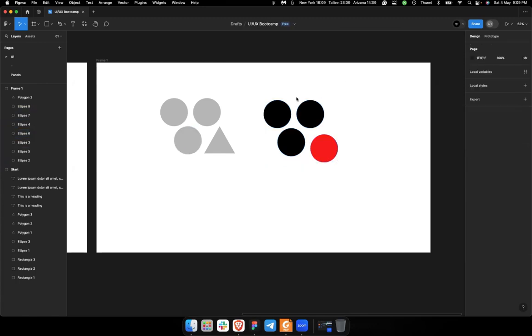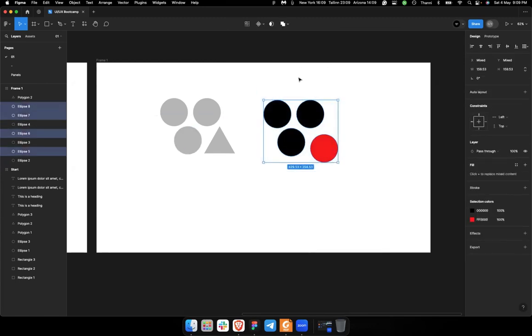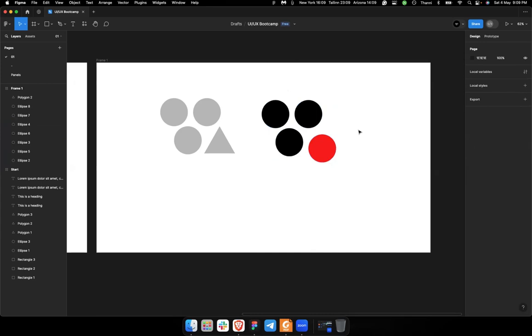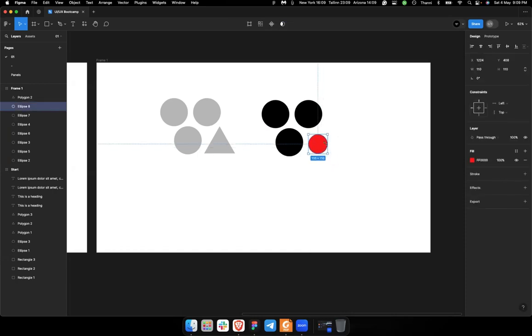What you can see here, the circles of black and red, are they uniform? So yes, they are uniform because they are of the same size, but they are of different variety. You understand? So the color does not really matter. What you look for in uniformity is basically the size and the shape.